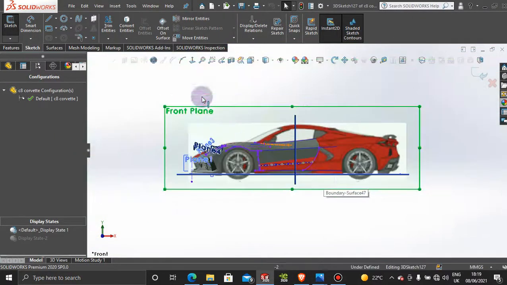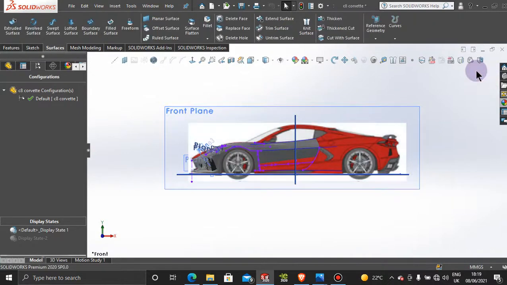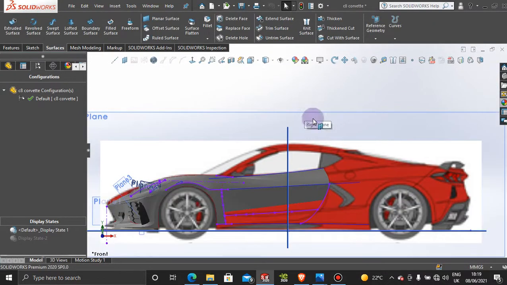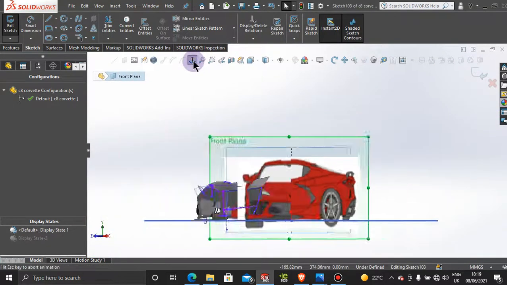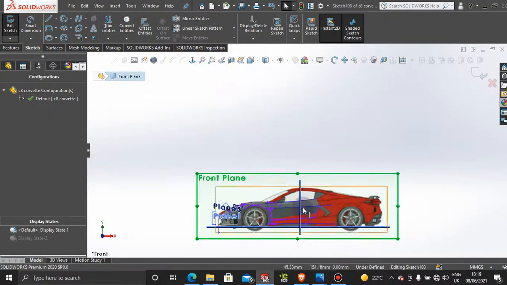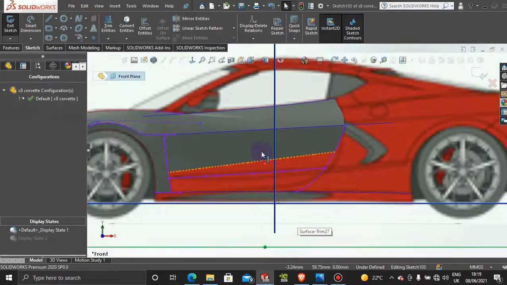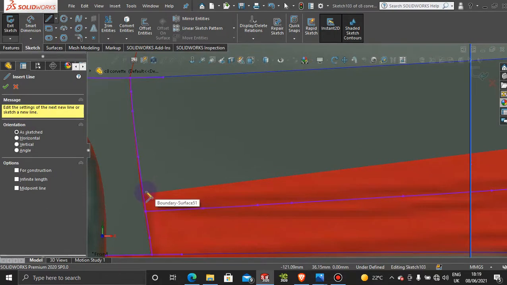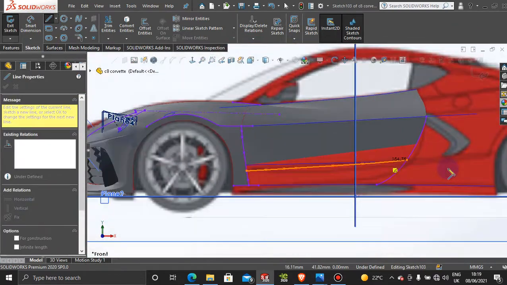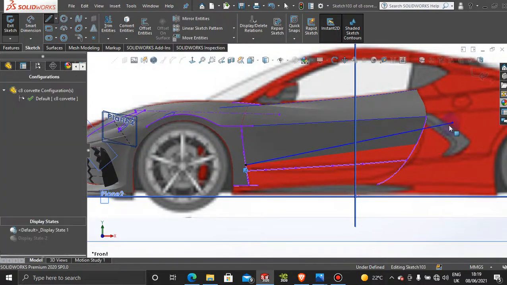Next thing I'm going to do is exit this sketch edit, or curve edit. I'm going to make a sketch on the front plane. Let's flip the back around. I'm going to make a line from this corner, go all the way up that far, and exit this sketch.